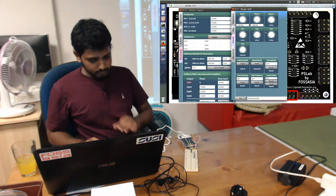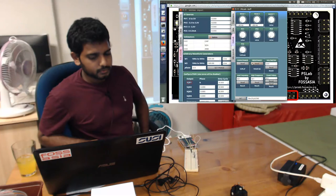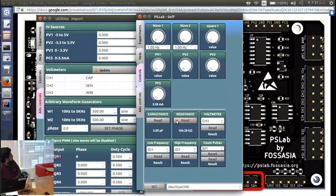And when I try to read it, it will show you the correct value, because the resistor may say it's 100K, but there is tolerance, like 5% tolerance in resistors. So the actual value can be different. If you measure this with an industrial grade multimeter, it will be the same value.